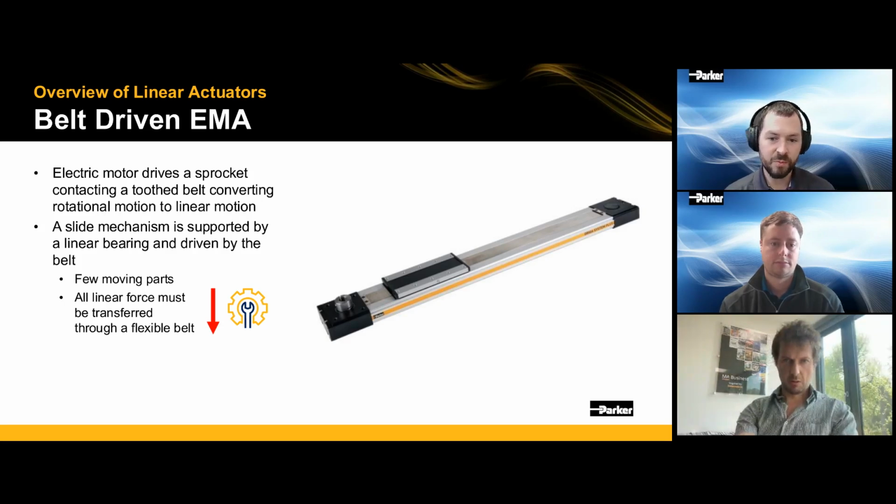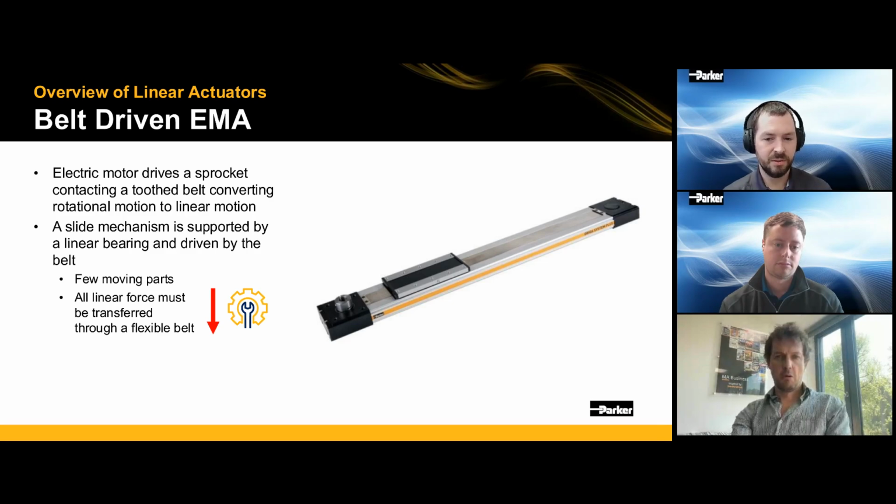There are few moving parts in this system, so it is very simple. However, all of that force is transferred to that belt. So wear and durability especially can decrease as the lifespan of the actuator increases. You can get position sensing here. Again, there's a mechanical relationship between the motor and the slide mechanism.